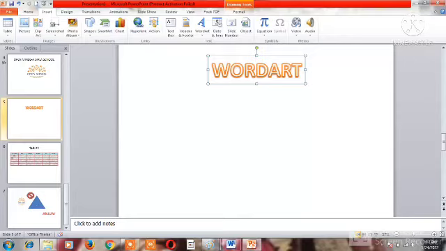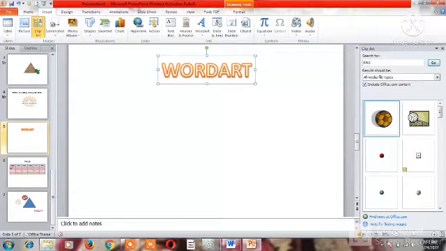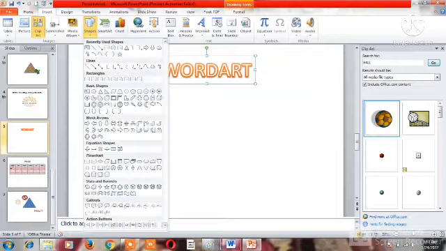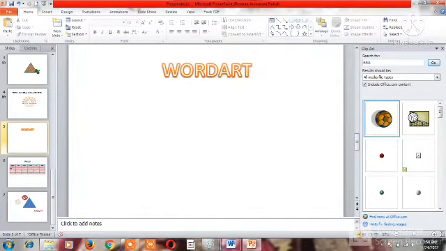So we can insert clip art by clicking on Insert tab, and we get Pictures and Clip Art option under Images group. Okay, so click on clip art and see on right hand side clip art dialog box is here. Now next, first of all I'm going to draw a shape. Okay, so I'm clicking on the shapes option, and I'll take this option which is called Freeform. See, this Freeform option let us draw line freely.